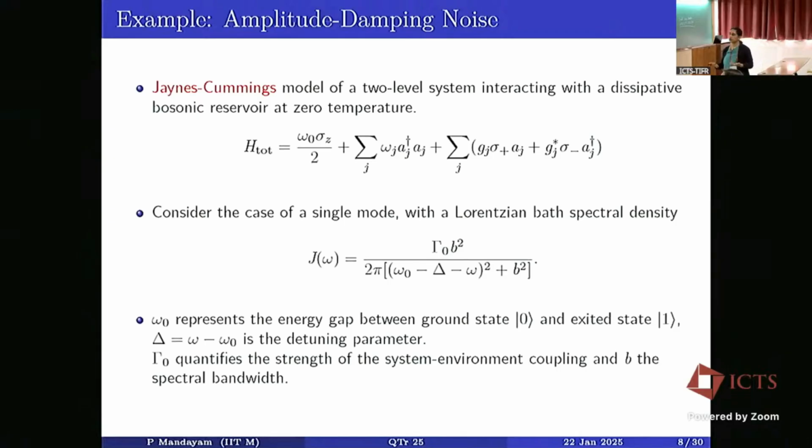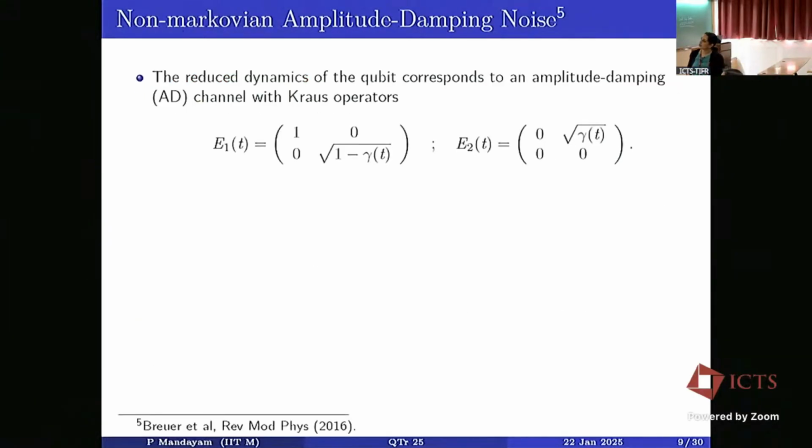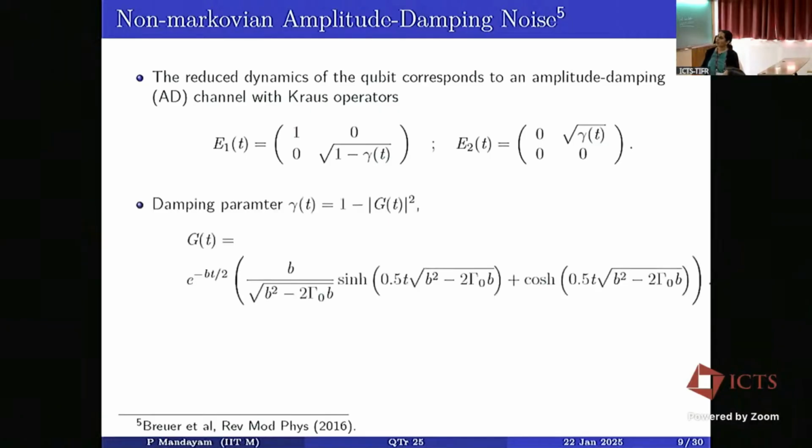So I just want to show that this kind of intermediate non-CP-ness is something that could arise in a model like this. And so when you now solve for this using this time-dependent master equation that I wrote down earlier, you again get something that looks exactly like the amplitude damping channel, except now these damping parameters, which I had written down as simple exponential decay functions of time, are no longer that simple.